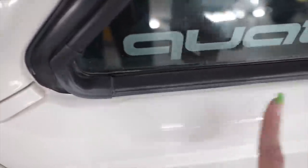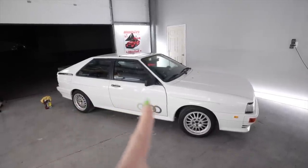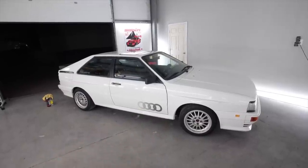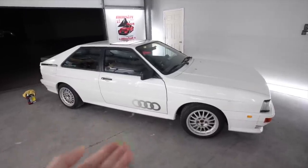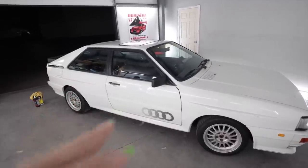So it all does come off, but clay barring this car taught me one thing, and that is single stage white paint is as tough as diamonds. And the stuff technically has titanium in the paint, titanium dioxide, I believe. So it's super, super tough paint. A clay bar is the wrong tool for removing that, and it's super time consuming. I spent like 45 minutes on that corner of that window. So what I need to do is get a nice small polisher and polish around the windows, because it comes up pretty easy when you use some cut compound.